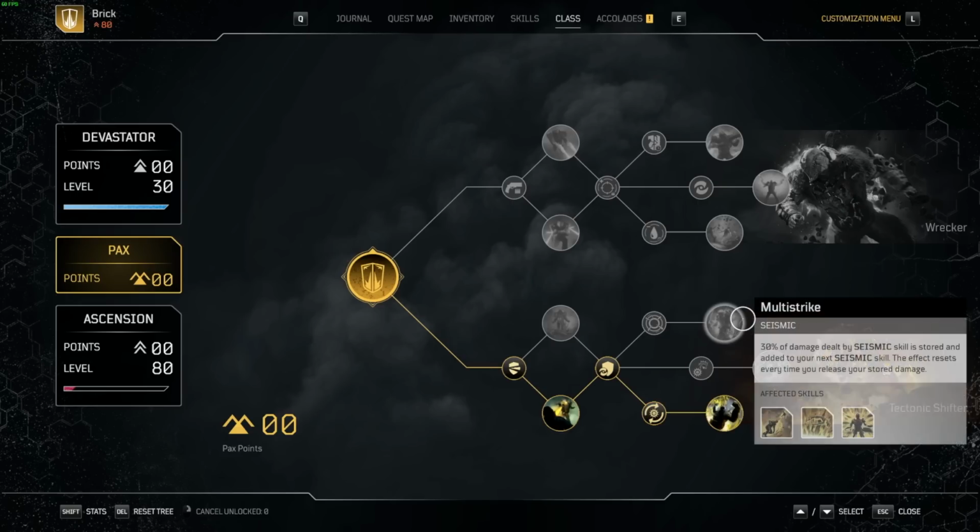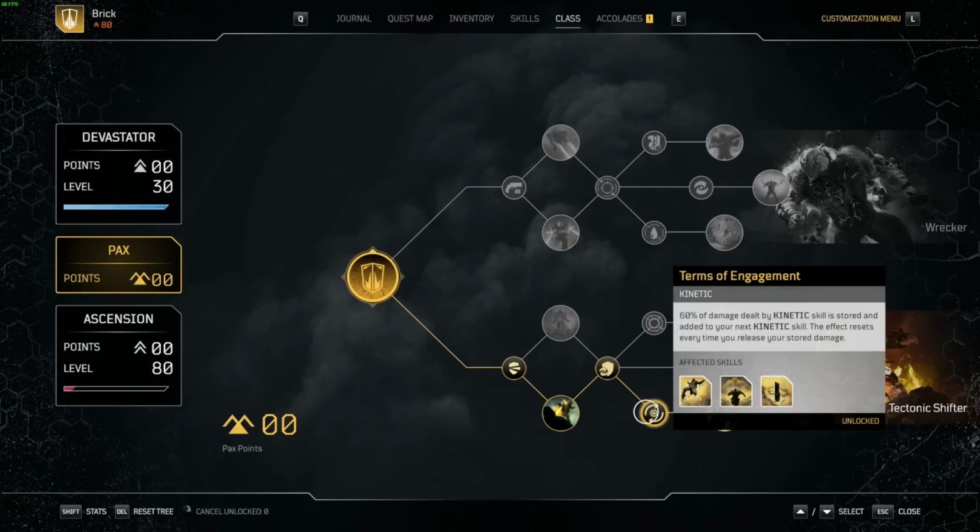Note, I put out an Earthquake build that was doing hundreds of millions of damage with Earthquake using the exact same node, but that is for seismic skills, and it's only 30% of your stored damage, and this is for kinetic skills, and it's 60%. So it would go to reason that if we could get our kinetic skills hitting even harder than our Earthquake, or just as hard, then we could do even crazier things because we would be able to store all that damage. And that's exactly what Terms of Engagement is doing. It is storing the damage that you're dealing.